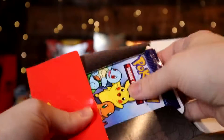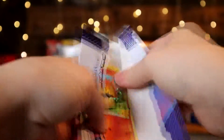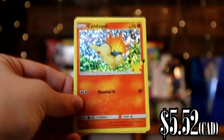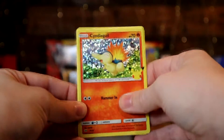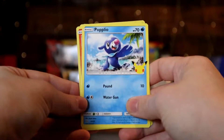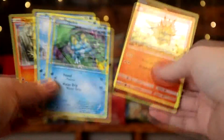Right now we are looking for Bulbasaur and one other grass-type for the regular cards, plus a couple more for the holos — about eight or nine more. Next pack: we got Cyndaquil as the holo, which I think is actually one we're looking for, so that's cool! And then we got Froakie, Popplio, and Chimchar — all of which we already have.